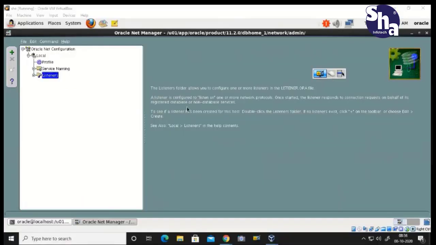Now, we have to click here. By clicking here, if it is coming 0, none, you will assume that listener file is not available. And that's true. Remember one thing, whatever step we are going to take in the next 10-15 minutes, all the steps will be permanently written in the listener.ora file only.